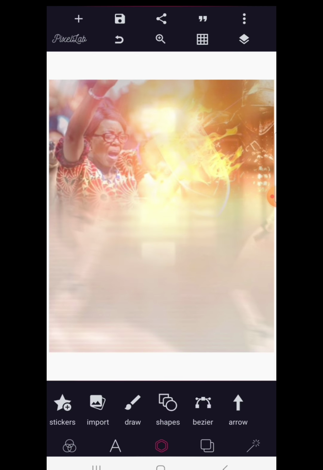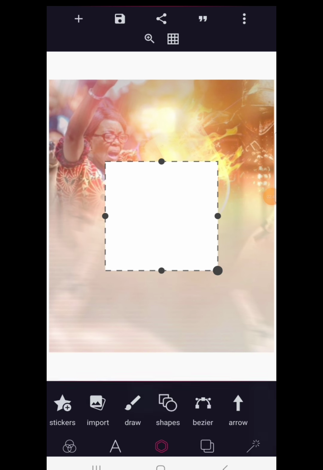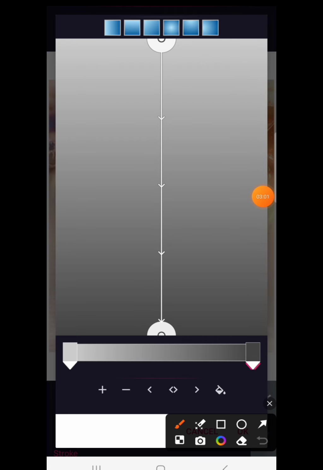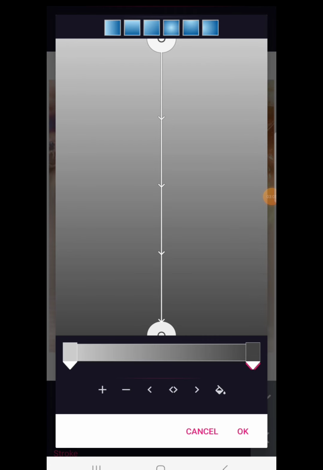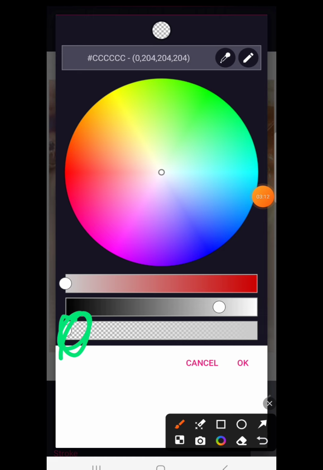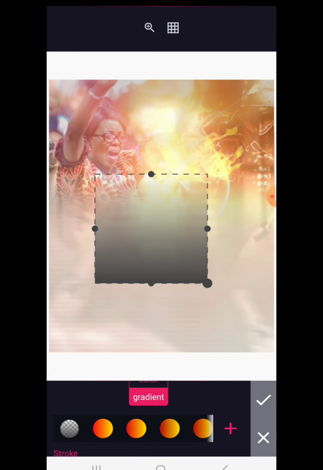After locking the image, the next thing you want to do is to create another gradient down here. So how do we do that? Just go to your shapes, select a gradient, click on the plus button. After clicking on the plus button, we are going to set the gradient colors. So click here and here. This is a fading gradient, right? So after you have brought this to this end, you click on OK, then you click on OK once again, and we have this, right?